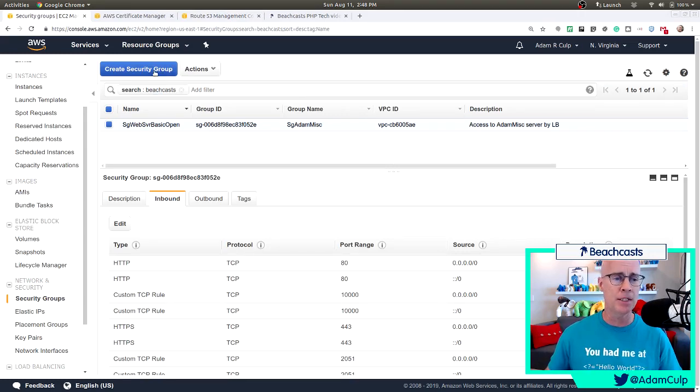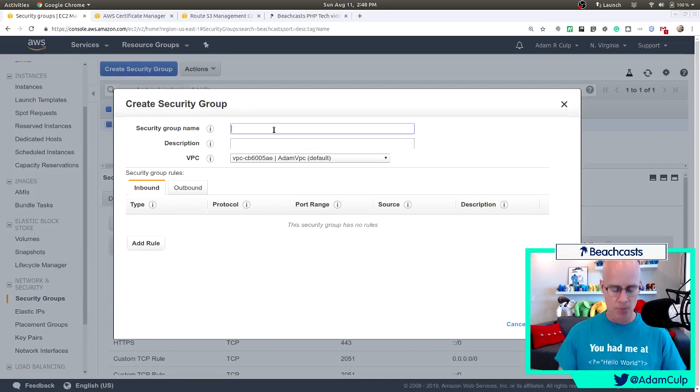I'm going to go ahead and create a security group, and I like starting them with SG, so that way when I see the beginning of my custom names, I know exactly what it is. This one is obviously a security group starting with SG. I'll call it sg-beachcasts, and we'll put the LB on the end so I know it's for the load balancer. Make that a lowercase b. And I'm going to put in the description for Beachcast load balancer.